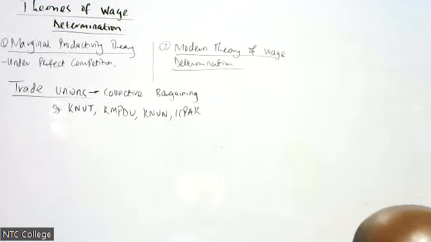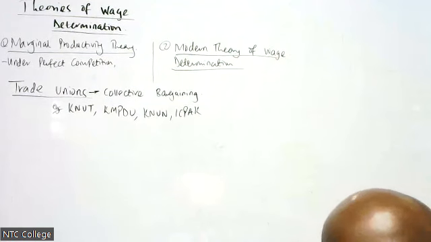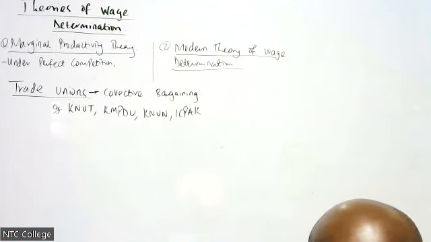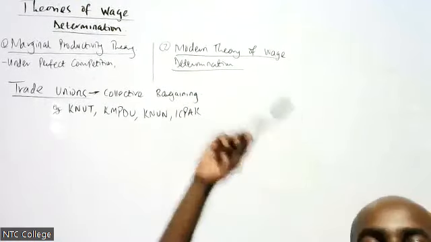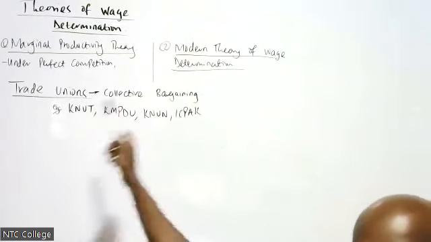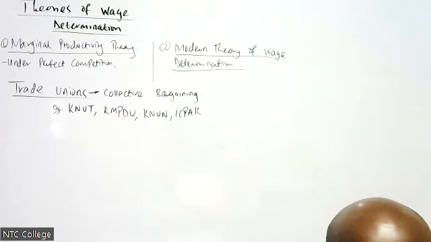I hope you can find the time, of course, to form some of these limitations, because of course there are limitations, and I don't have them in the immediate sense. So go look for them. Remember, it will be for your benefit. Think about the limitations of these items, and then you can form a basis of differentiating between the two. What are the differences between marginal productivity theory and modern theory of wage determination?